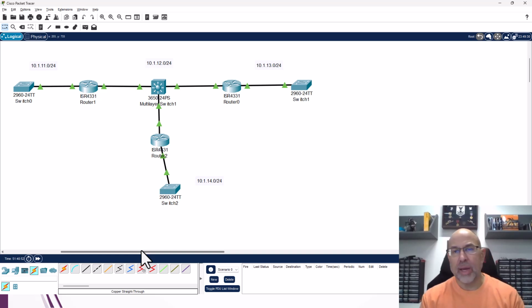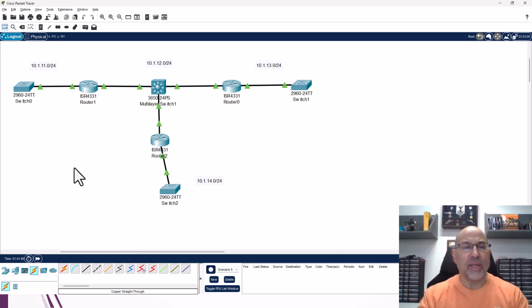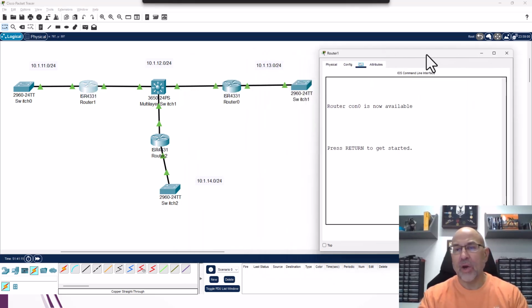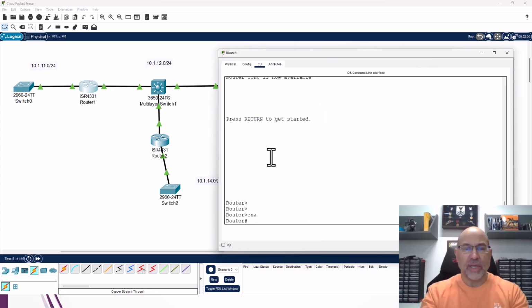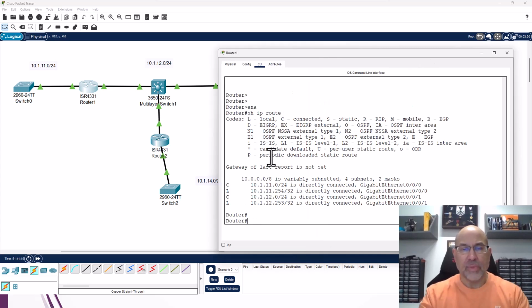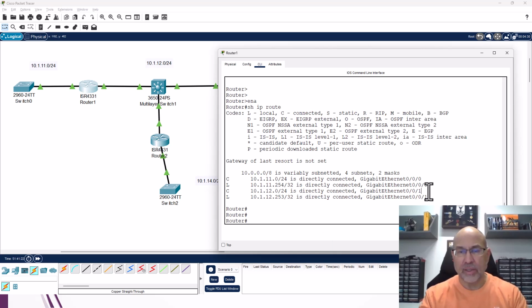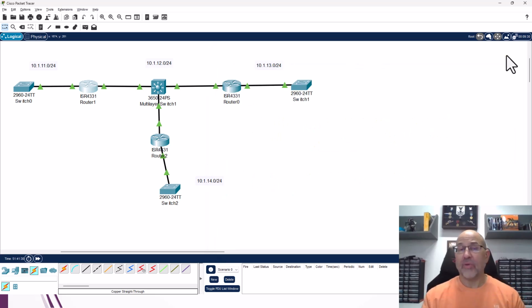Now, as we go through this demo, I'll try to remember to do all of the topics that we had there. But essentially what we've got here is a topology with 1, 2, 3, 4 networks out there. And I have 3 routers connected to this multi-layer switch inside here. Now I haven't done any OSPF configuration. And if I take a look at my routing table, I can see that I have 2 directly connected networks. So what I'm going to do is start configuring my routers and we'll watch what happens in the simulation.